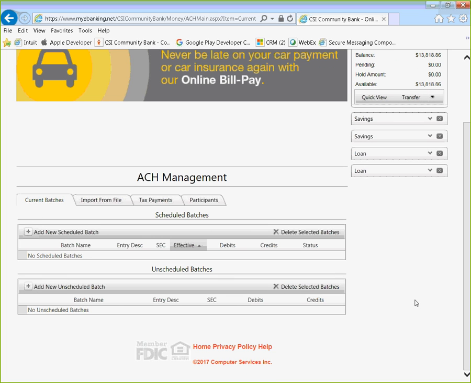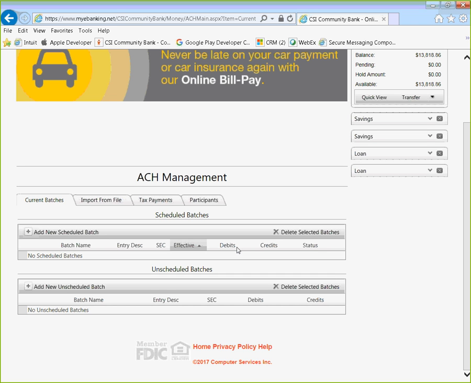At first glance of the screen, you'll notice that there are two areas, scheduled batches and unscheduled batches. The unique thing about this is unscheduled batches is more of a template setup. So in the instance that we create a scheduled batch, and we want to be able to use that same template that we've created. Maybe it is our payroll file, and that is a file that we will use once a week, every week. Maybe it's a file that we'll use once every 2 weeks, depending on our payroll period.